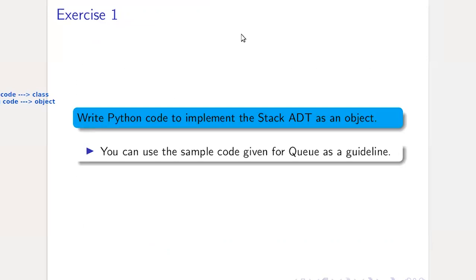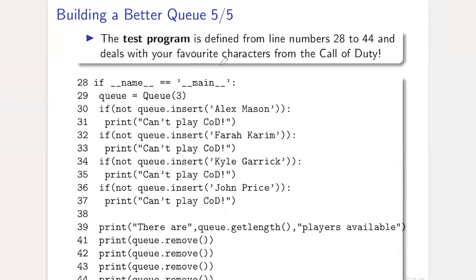I would like to remind you to write this code. You can of course copy and paste it from the sample code given here in the slide set, and test this out and see what happens when you try to enter more than 3 items. These are the 3 items, and this will be the 4th item. And what happens if you try to remove from the queue a non-existing item? Because there are only 3 items in the queue, this is the 4th one being removed. So test this out and see what happens.